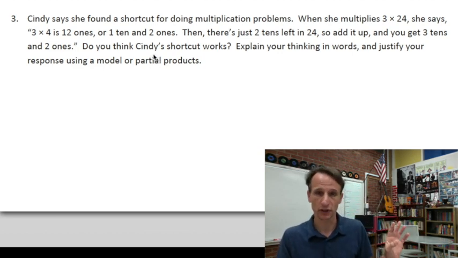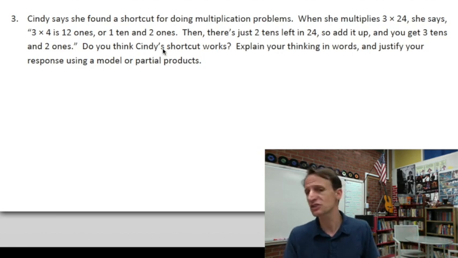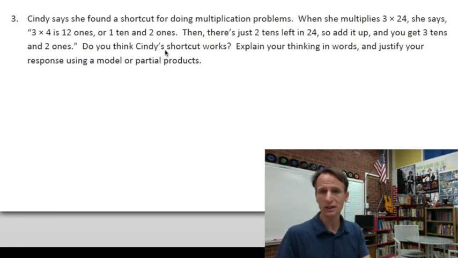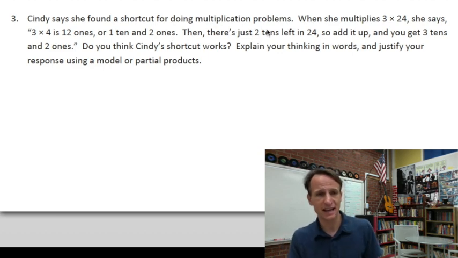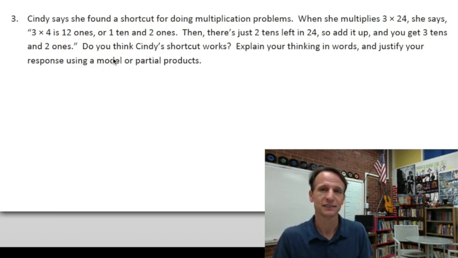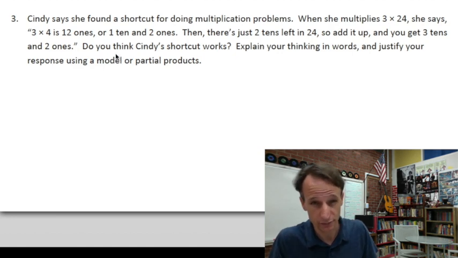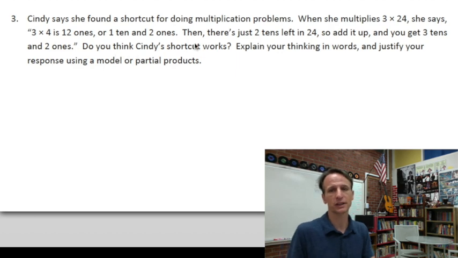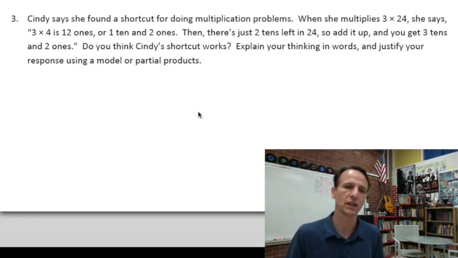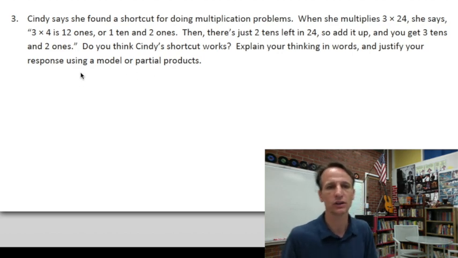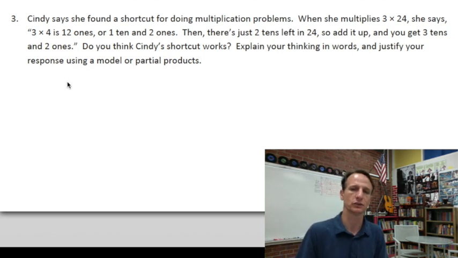Then, quoth Cindy, there's just 2 10s left in 24. Whoa, all right, that's so. So add it up, Cindy. And you get 3 10s and 2 ones. Do you think Cindy's shortcut works? Obviously, I'm skeptical. Explain your thinking in words and, so we have to do both, justify your response using a model, or partial products. Well, let's do that.